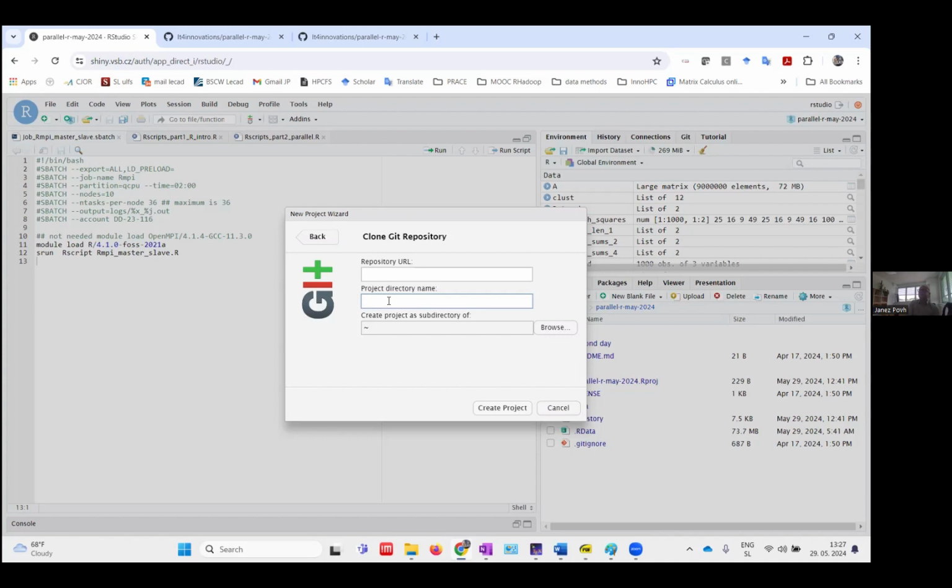Please signal somehow that you managed. I see Kiati said, yes, did it, great. Nice to see you, Kiati. Is anybody else? Okay, Lorenzo managed to do this. Okay, great. It's important. If you don't do this, then the rest of the work will not work. Then you can just passively follow. If you don't manage those two steps, getting to this virtual machine and cloning the project from GitHub, then you will suffer till the end of the training.